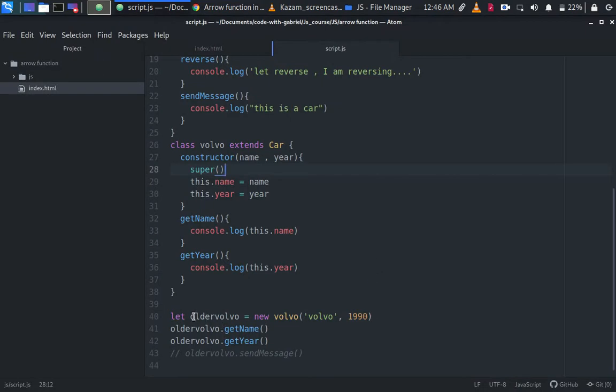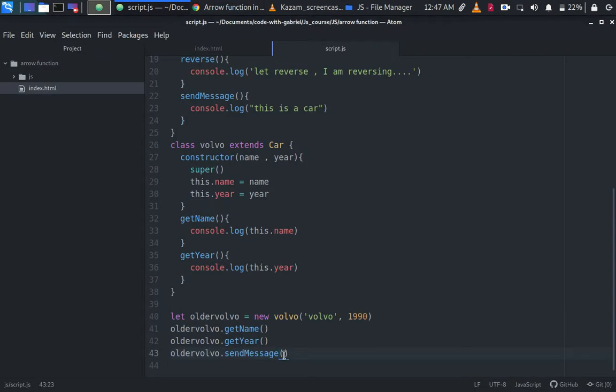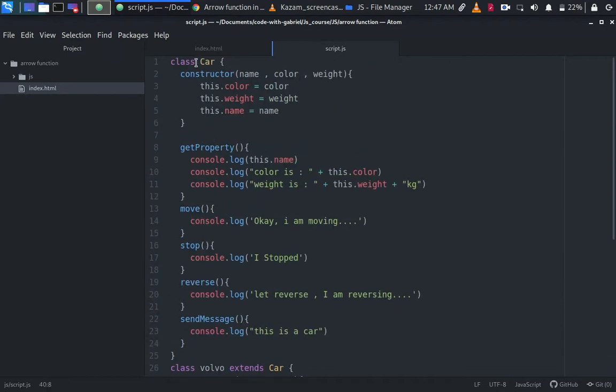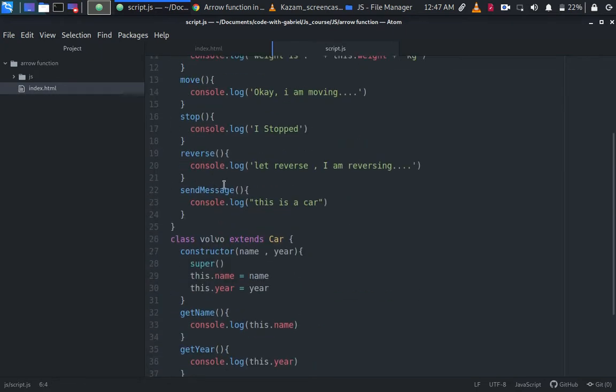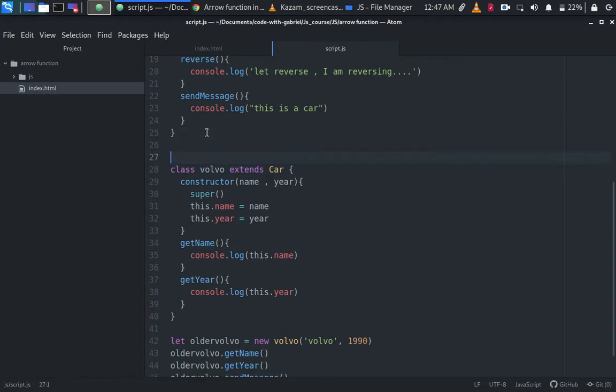Also we can create another version that's a new one, maybe it's created in 2021. So let's go ahead and unleash this guy here. So when we say volvo.sendMessage, even though the sendMessage function, or let me say method, that is supposed to be called is not really located inside the class of Volvo, which we create an instance of here. It's located in the supreme class, which is the real class, because this class is called an extended class. The Volvo class is an extended class to Car, and in real life we know Volvo is a car and it's extended to the class of Car.